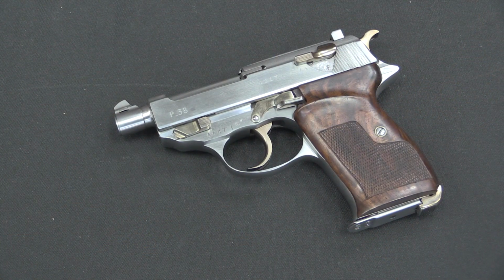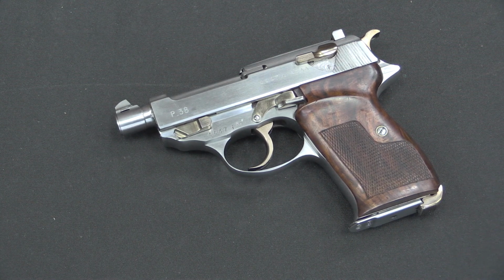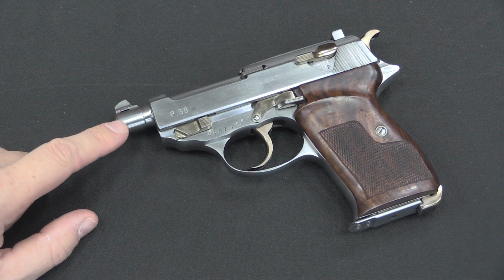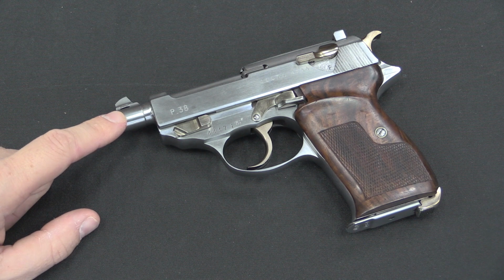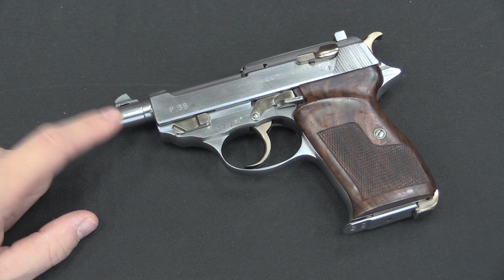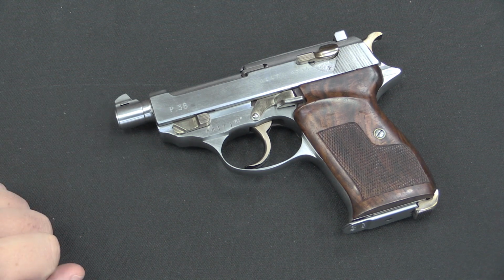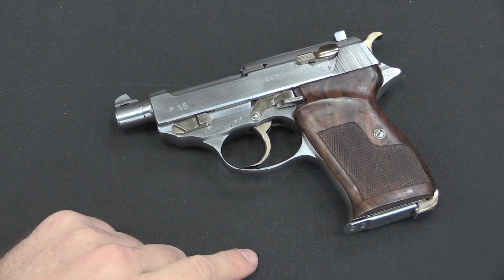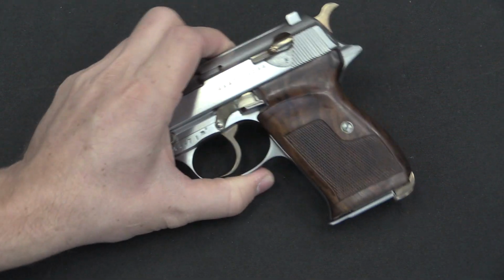So this little guy is probably the most visually distinctive of the three that we have up on the table right now. It is a short-barreled P38 version. There are some people who argue that they're not authentic. The data seems to be that they were, but made in extremely small numbers. However, Martz went one step beyond that when he did his baby P38 conversion here, in that he also shortened the grip, just like on the baby Lugers.